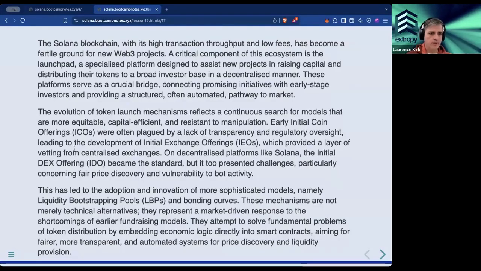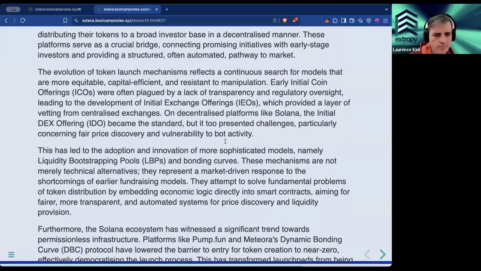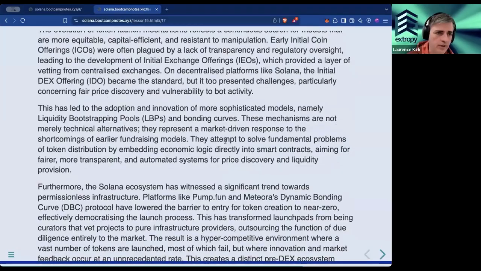They developed into things that had some kind of oversight, but for a decentralized approach, we got the IDO becoming a standard. But the problems with these you tend to find are things like them being vulnerable to bot activity, and the fact that working out the price can be difficult.